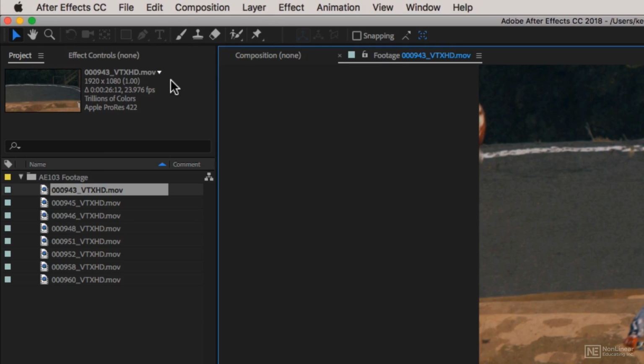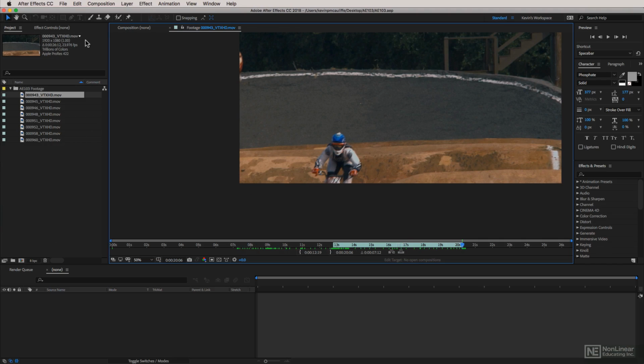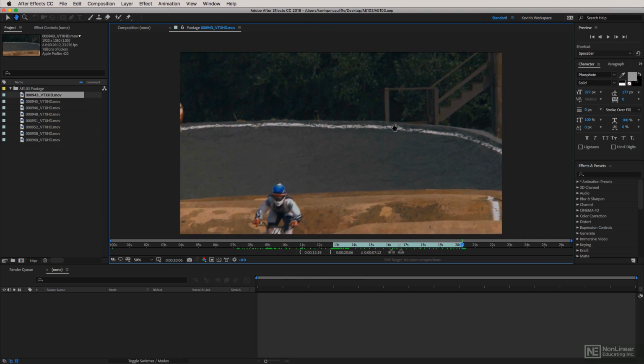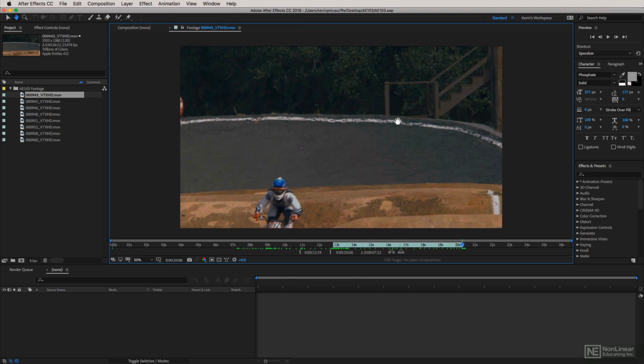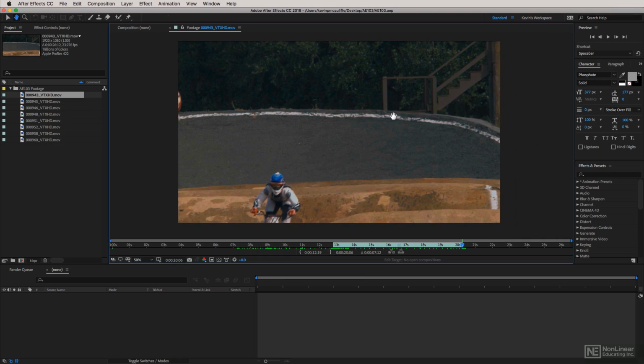Now, none of these tools we're going to be using in this course, so we're just going to ignore them for right now, and I'm just going to focus on the hand tool and the zoom tool. One thing I like about the hand tool is that I don't necessarily use the keyboard shortcut to activate it. What I like to do is use a cross-application shortcut that you can use in Photoshop as well as After Effects by simply pressing and holding down the space bar to call up the hand tool as well. Now we can reposition our footage inside of the composition window.